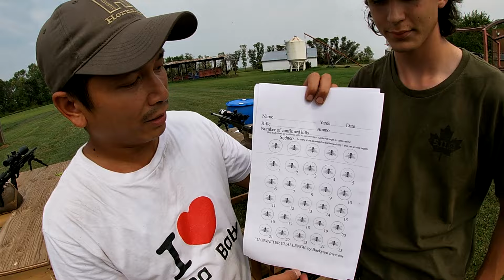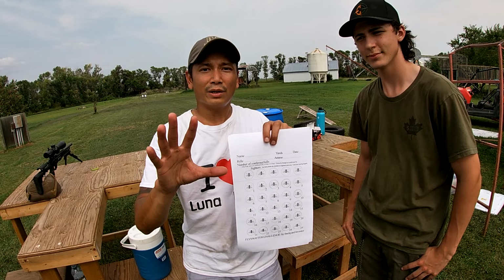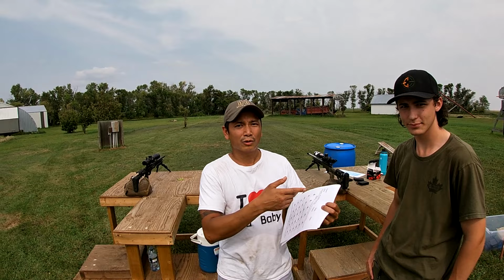So basically we're shooting a target like this. These are like black fly sized little targets. There's 25 fly targets there. And we're gonna set this target up at 50 yards, and we're gonna just shoot at the same time. We've got two targets at 50, one for me, one for Andrew. We're gonna shoot at the same time and see who can hit the most flies.